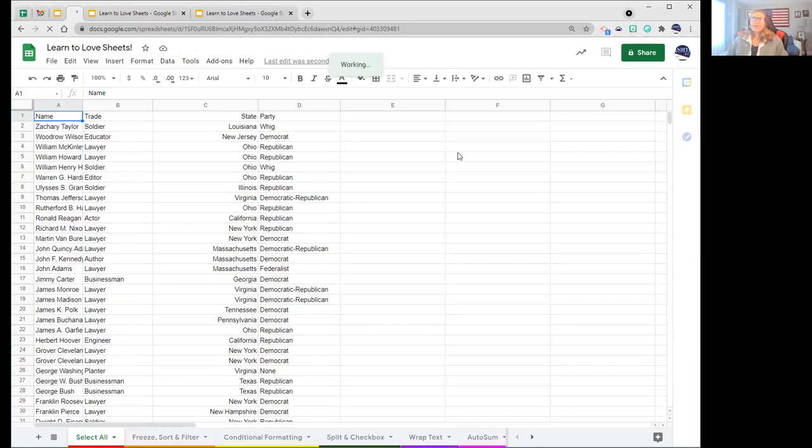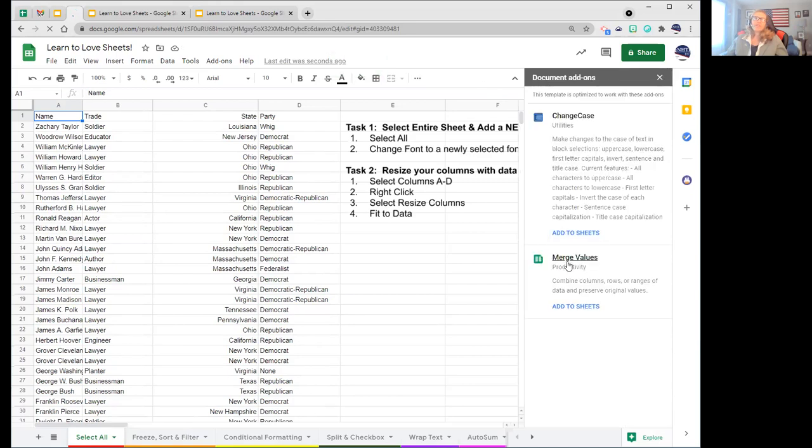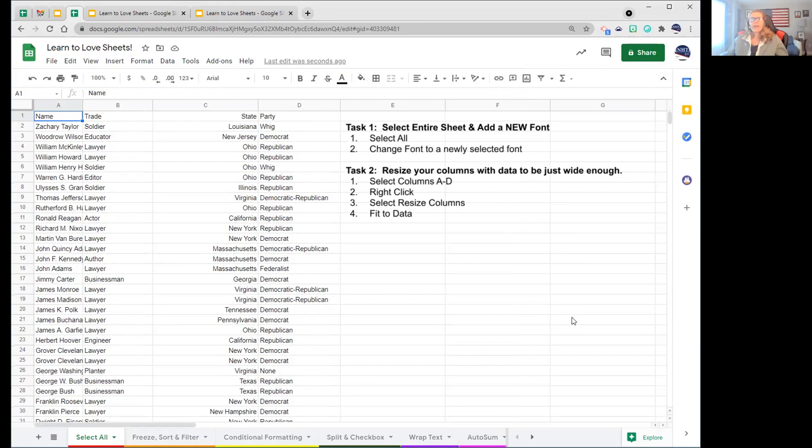Now, a little bit of Google talk is that this is a Google Doc, if you will. So you've got Google Docs, Google Slides, Google Sheets, and we kind of refer to Google Docs as being anything within the drive, you know. But this is your alternative to Excel. And one thing that Google does really well are cloud-based tools.